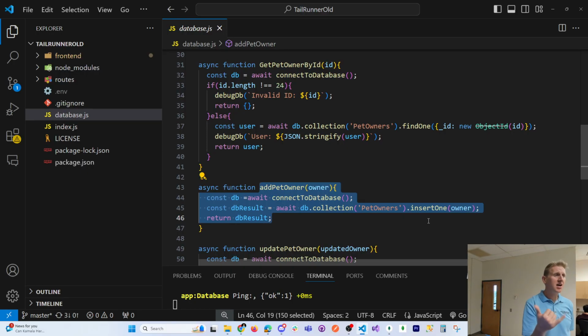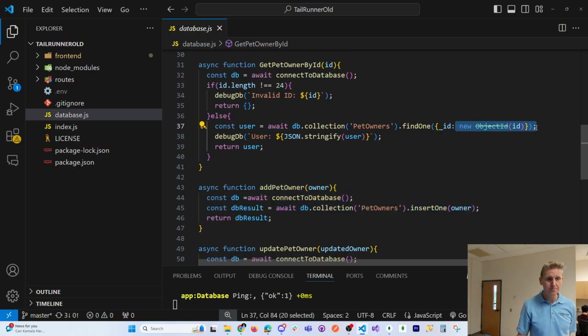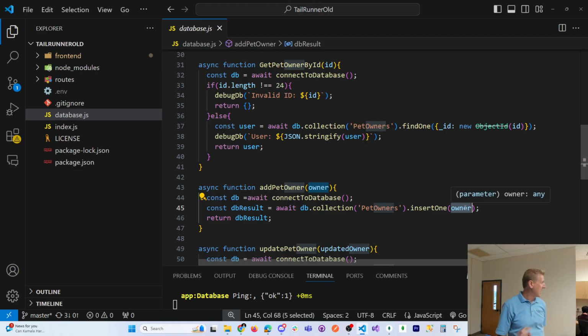Okay, so there's a couple ways. One, using this method from the driver, or two, just letting Mongo insert one for you. What I like about this, now here, if I just insert an owner and then Mongo generates the ID, then I have to do another operation of reselecting the owner to find out that owner's ID, right?